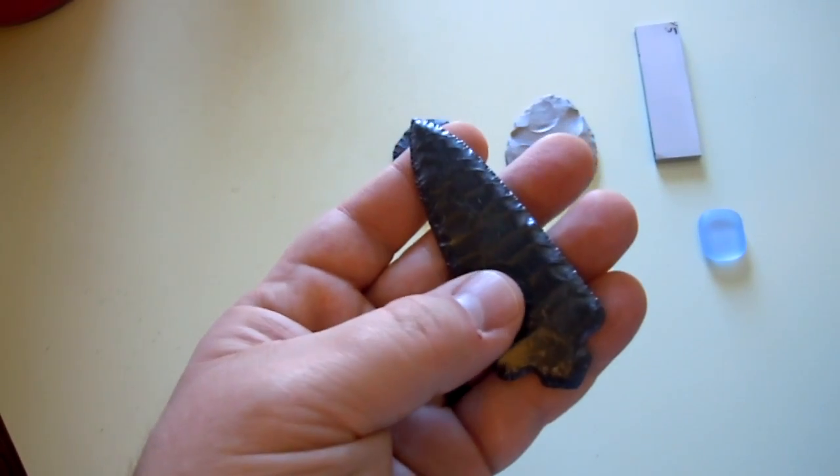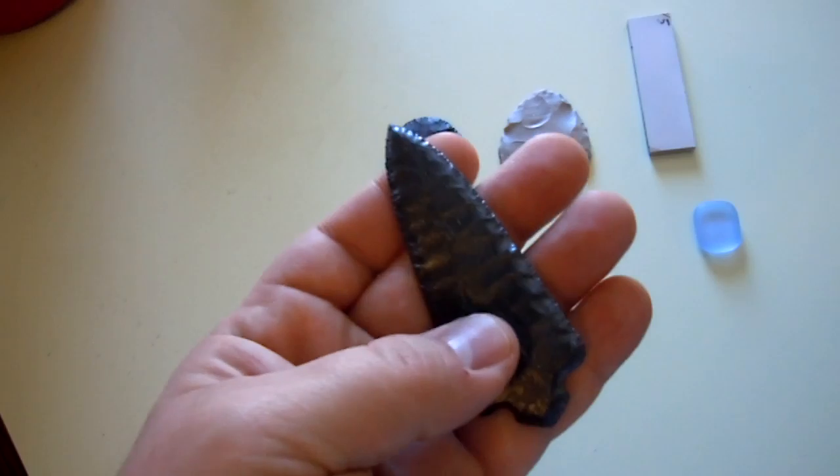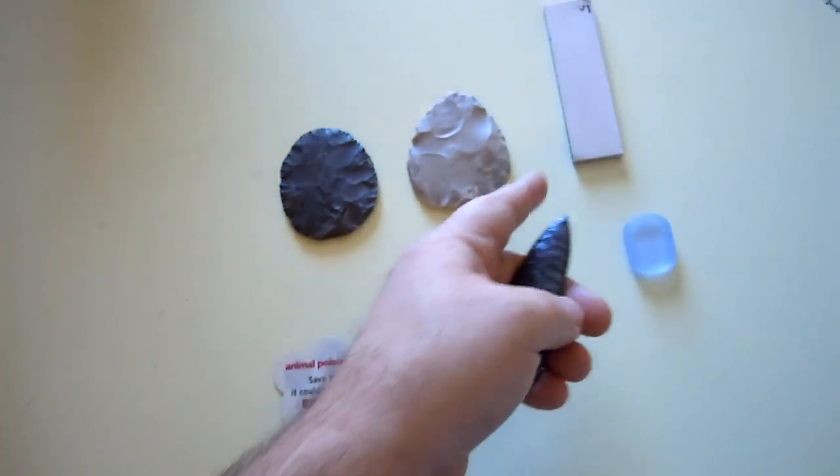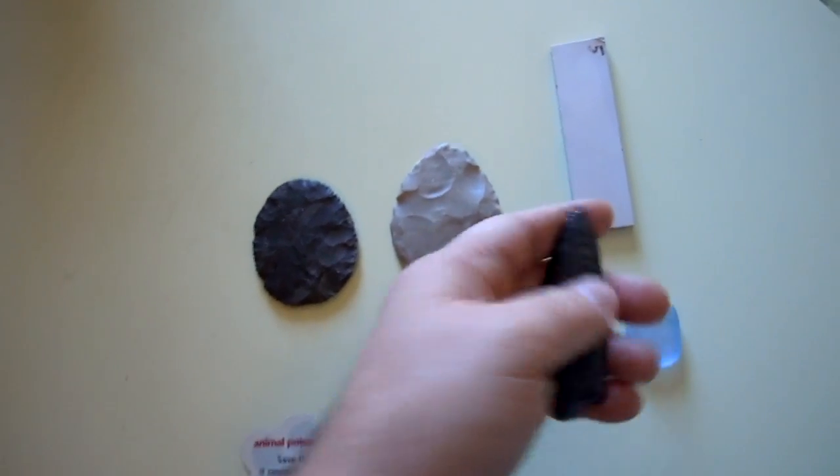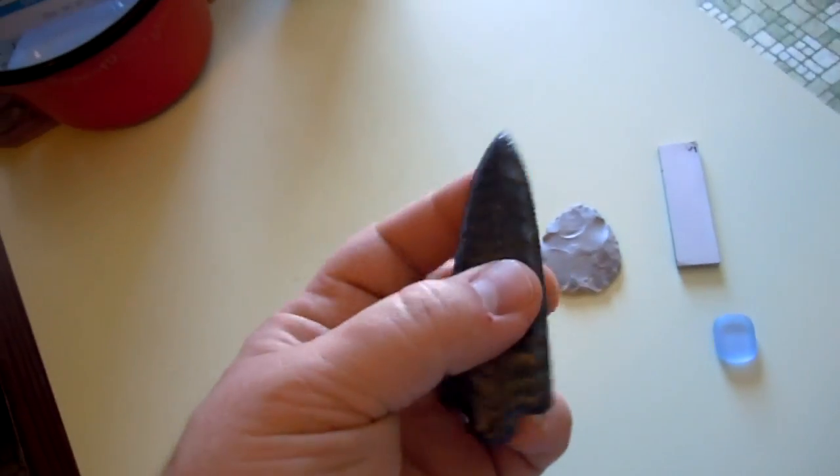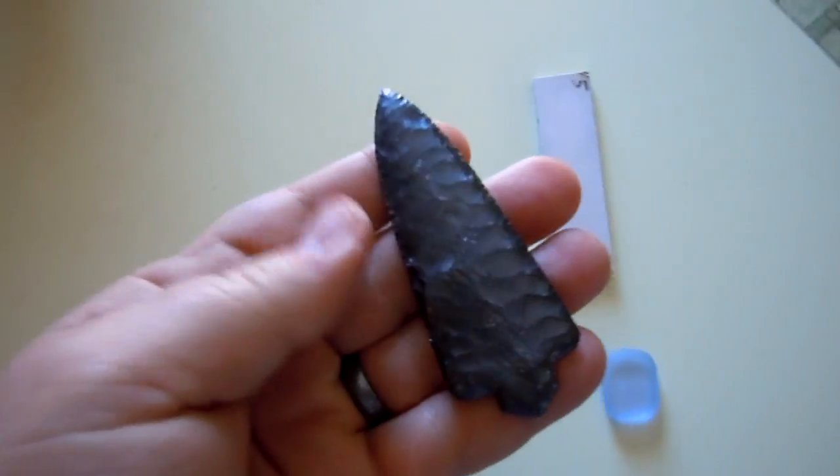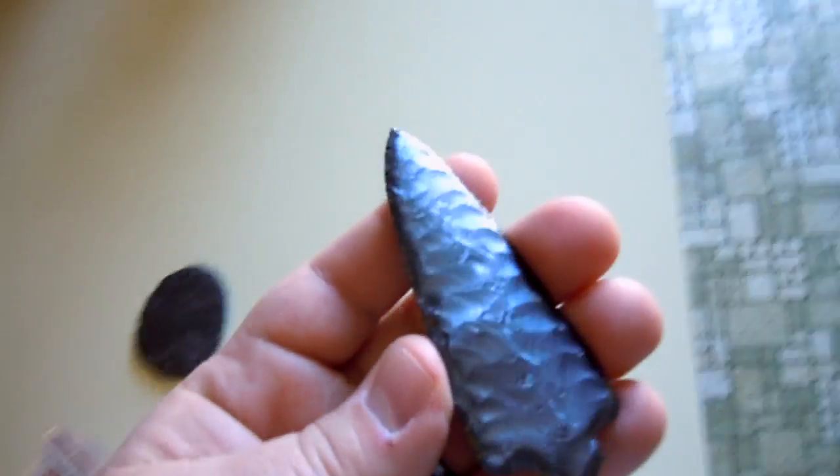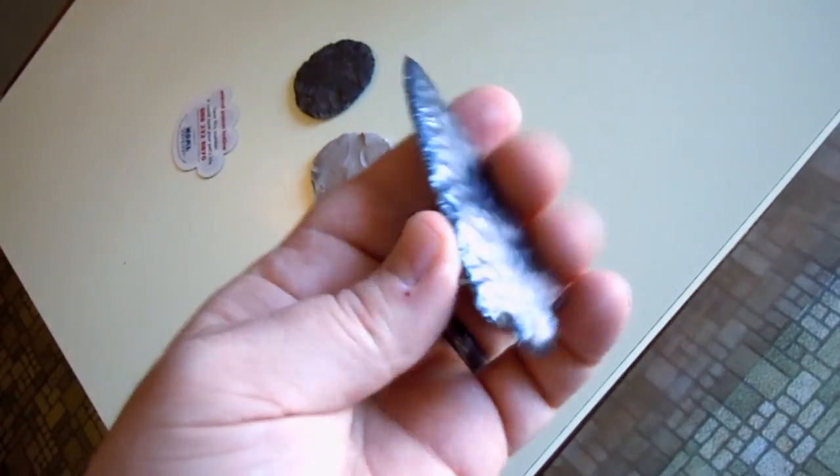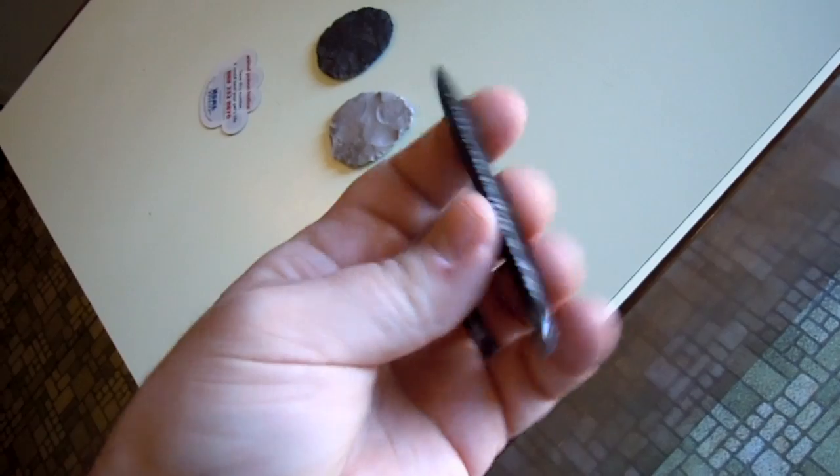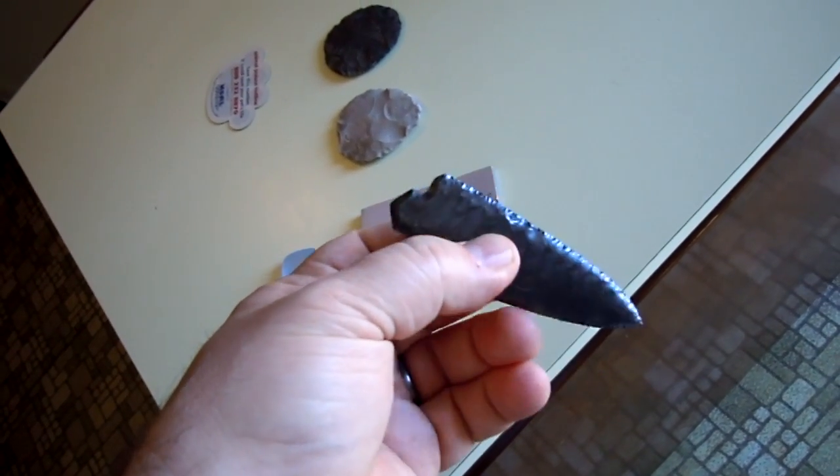Opal is somewhat brittle, it's a little tricky to flake. This is the same way, except it's got the weight, the density of something like a fiber optic. So here you go. I'm putting the claim down there and we'll see if I'm right. I'm sure somebody will come along and say, oh, I made a ferrite arrowhead 20 years ago, you're full of it. So if that's the case, I'm sure somebody will let me know.